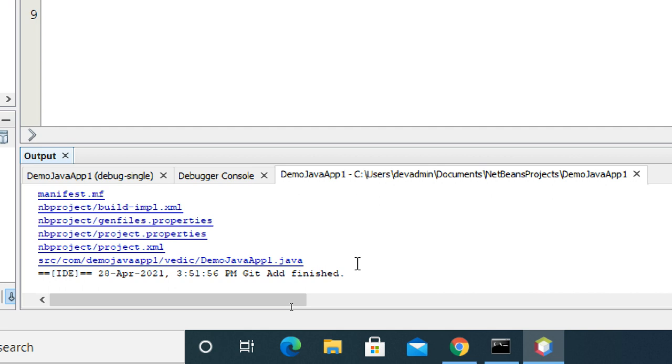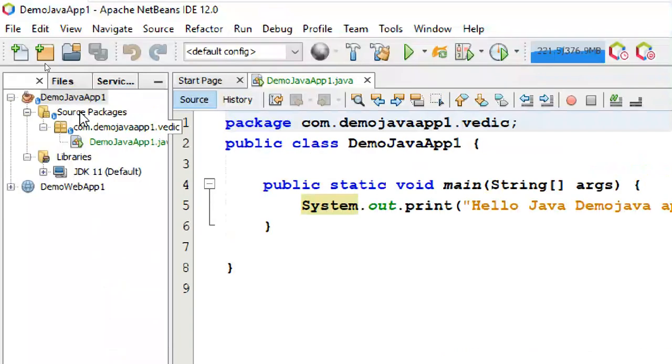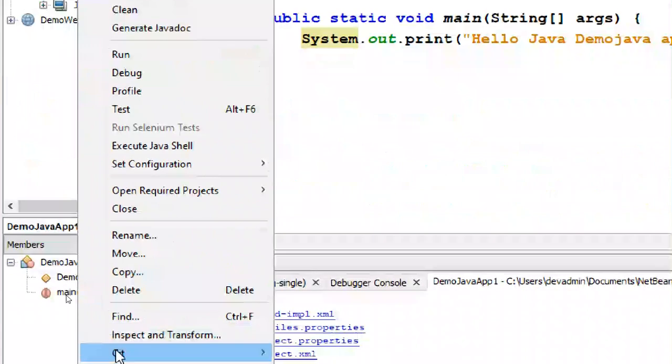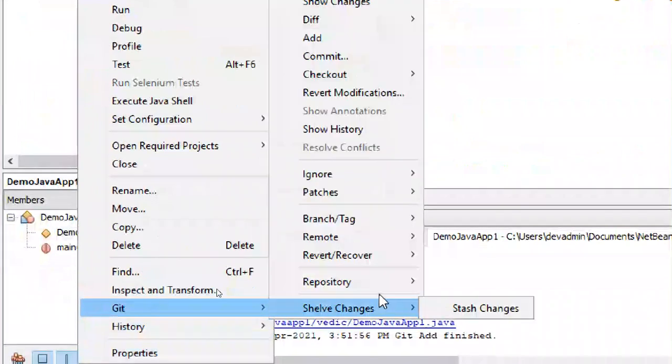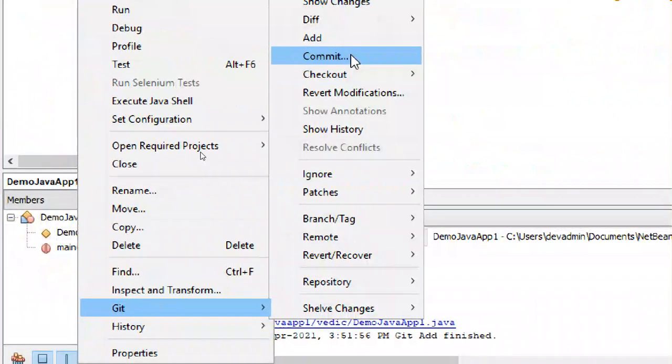Add is finished. Now what is the next one? After adding, we have to do commit.